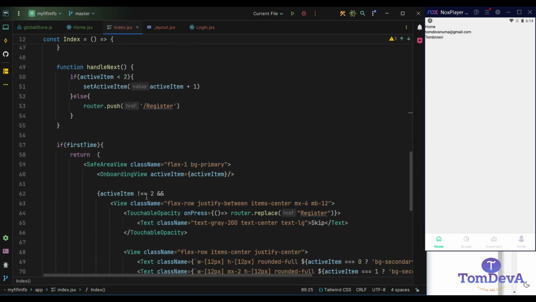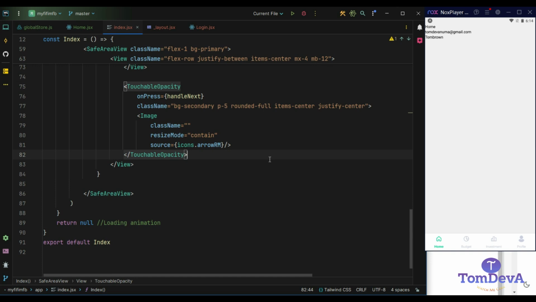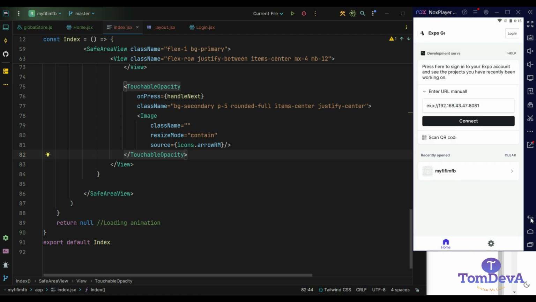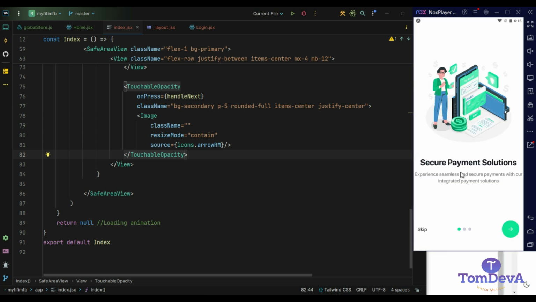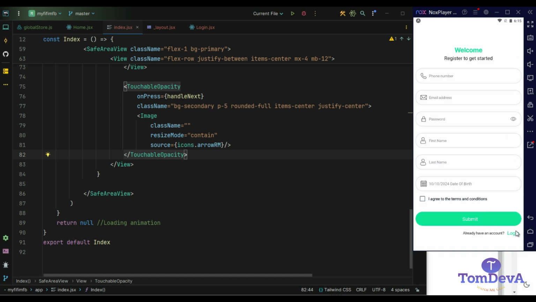All right, so I think this should work. It's time for us to test it. So let's save everything. We don't have any error, but I also think we need to restart the app. I know this will not work unless we reload our emulator. So let me just go back from here, for instance, and then open the app again. Okay, we are seeing the onboarding screen. Let me try and see if it's going to work without us having to reload our emulator.